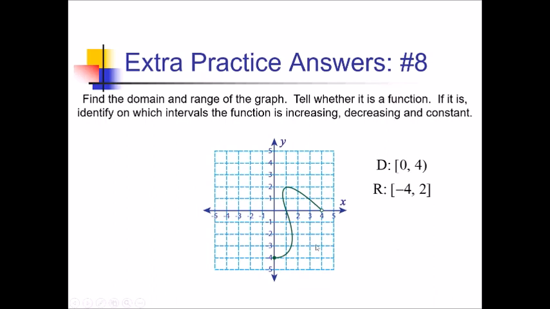As to whether this is a function, we can draw a vertical line that touches twice, more than twice actually, right around here. So we would say, no, this is not a function. And here's that vertical line you can draw to show that this is not a function. We have the same input, any of these x values here, giving you multiple y values in return. Since this is not a function, we don't have to worry about increasing, decreasing, or constant, because those only really apply to functions.